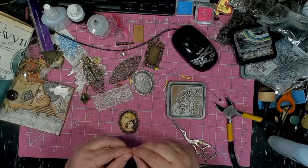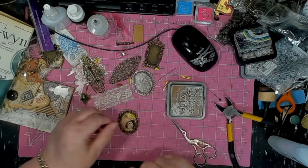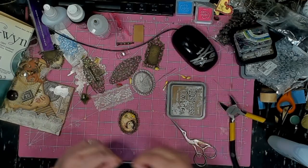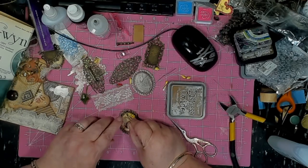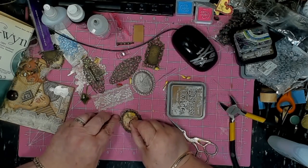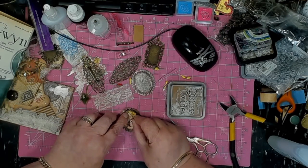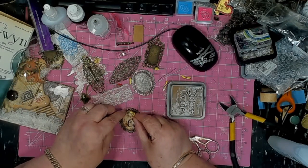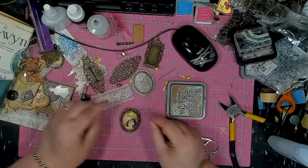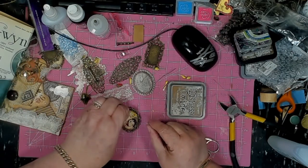So I just wanted to see if a little bit of greenery would go in there. You know, is that something that's going to look all right? Of course, it wants to be a beast, but you know. I think I just like it with the flowers just sitting there.